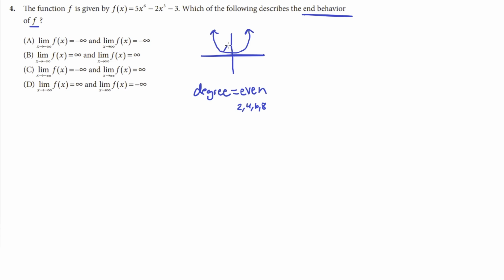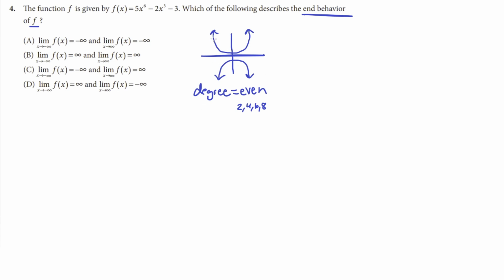There may be some ups and downs and smaller local critical points, but the end behavior will be the same regardless. If the highest degree is even, they will either go to positive infinity as the limit of x approaches negative infinity or positive infinity, or they will both approach negative infinity as x goes to negative infinity and positive infinity.